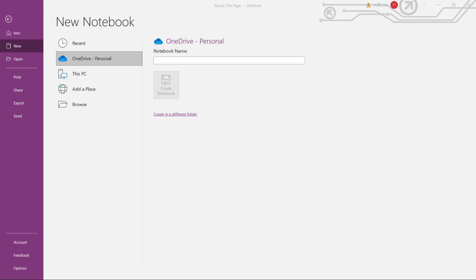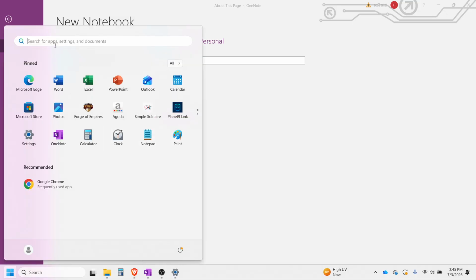To begin, press the Windows key on your keyboard. This opens the Start menu and also lets you begin searching for apps installed on your computer. If you're not used to using keyboard shortcuts, don't worry. The Windows key is usually located on the bottom row of your keyboard and has the Windows logo on it.